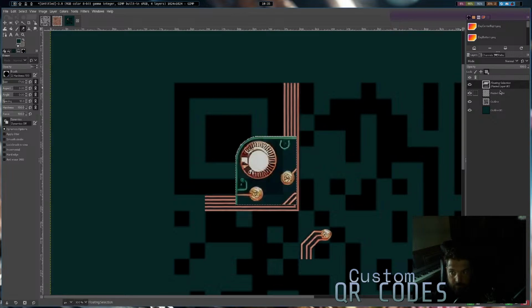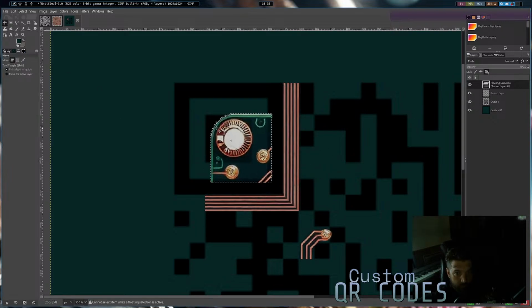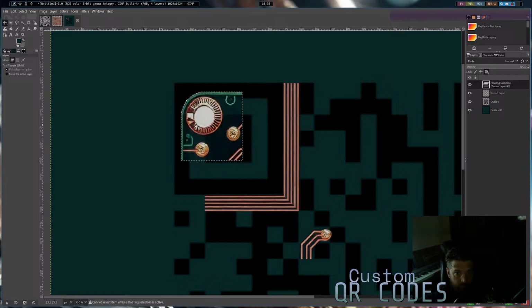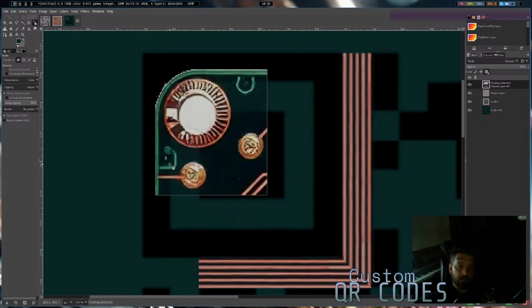Okay. So if we can move this sucker. We're gonna have to do this in phases.